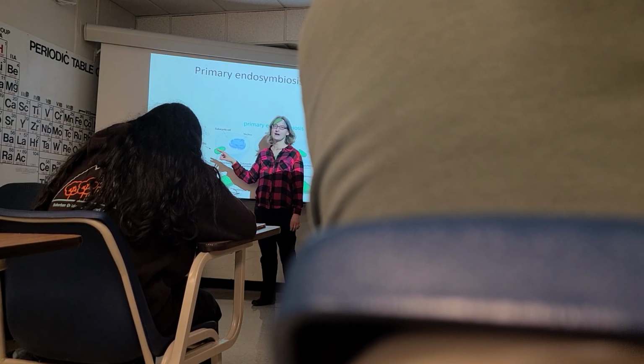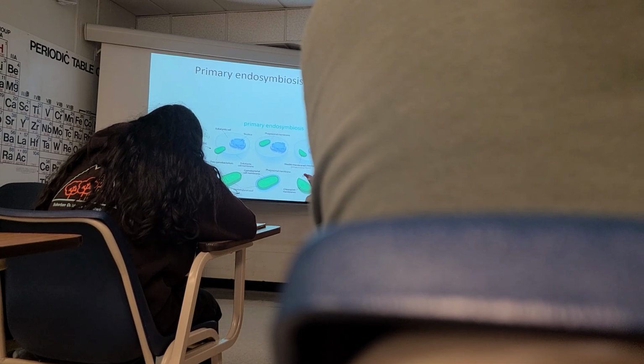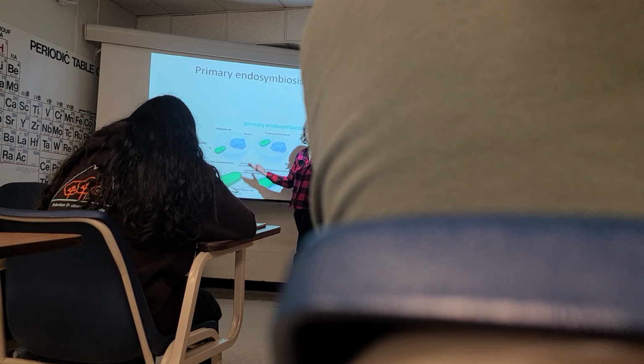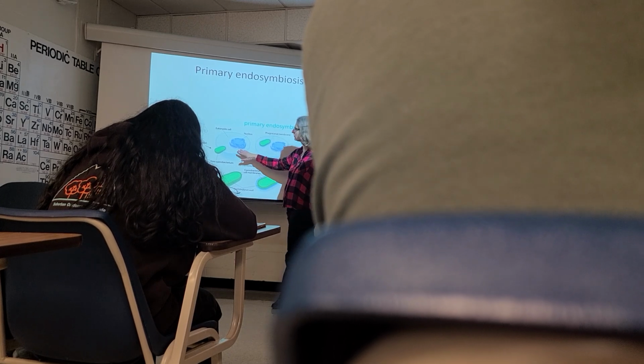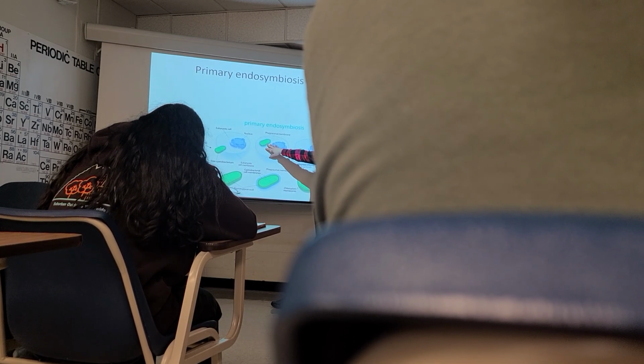Now there are different endosymbiotic events that occur in evolutionary history. We're going to talk first about something referred to as primary endosymbiosis, because it is the one that happened first. It was the very first event where this actually occurred. So in primary endosymbiosis, you have an ancestral eukaryotic cell that engulfs specifically a cyanobacteria, or an ancestor of cyanobacteria. This is a type of bacteria that can photosynthesize. Okay? It took it in, and it didn't get digested for whatever reason. Instead, it formed a mutualistic symbiotic relationship with the cell that it was inside of now.